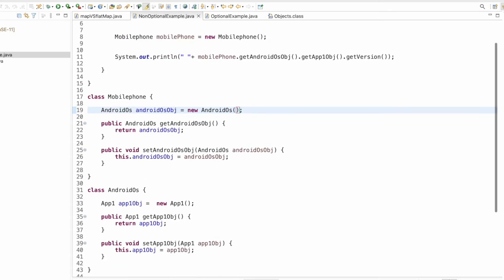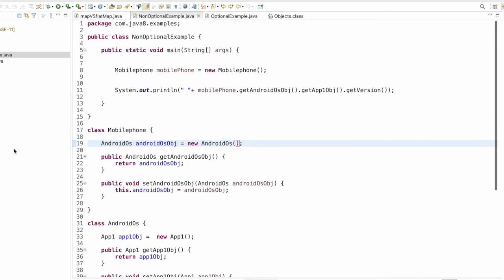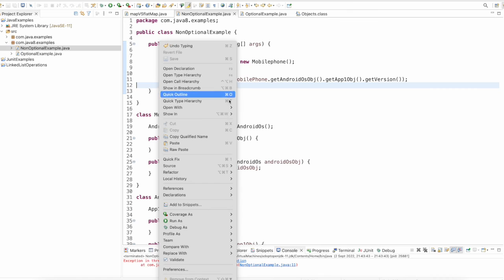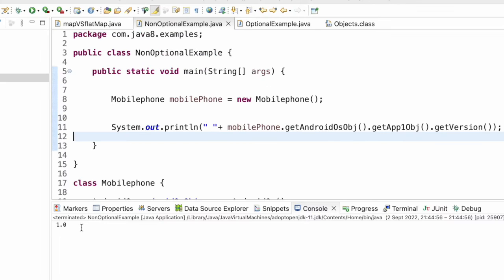Okay, fair enough. So let's run again. I expect it should work fine. Yep, it is working fine, and we are getting the value of the version, that is 1.0.